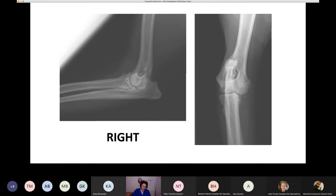And Bates is absolutely right that the medial coronoid you would expect to see as a little triangle, but oftentimes it's tricky to make out because of that superimposition. In the craniocaudal view, we should be able to see it pretty clearly if you've got decently positioned, straight craniocaudal radiographs, and the margins of the medial coronoid should be nice and smooth and sharp, and there certainly shouldn't be a small, clearly marginated, mineralized structure just adjacent to it.